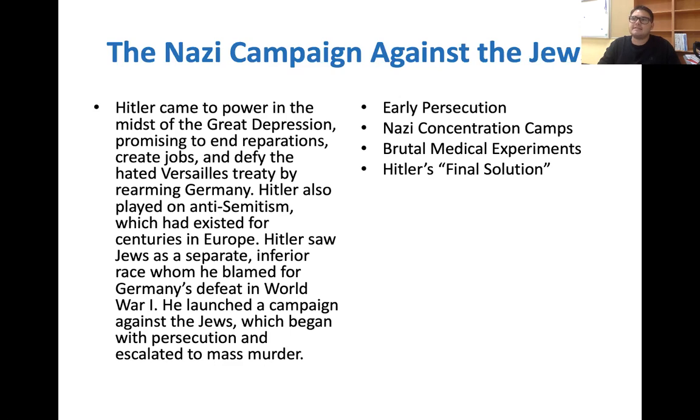So Hitler's going to rise to prominence in politics by blaming certain things, right? He's going to blame France for the treatment they're given. Germans are going to think they're being treated unfairly for the results of World War One. And he's going to use a very popular scapegoat, especially in Europe, and that's going to be Jews, people of the Jewish faith.